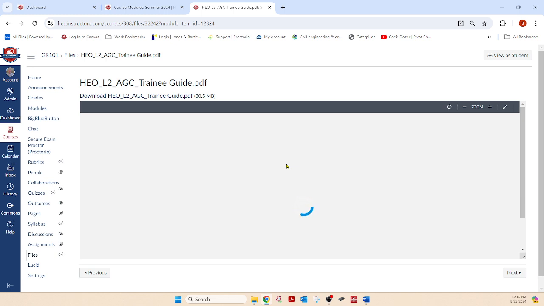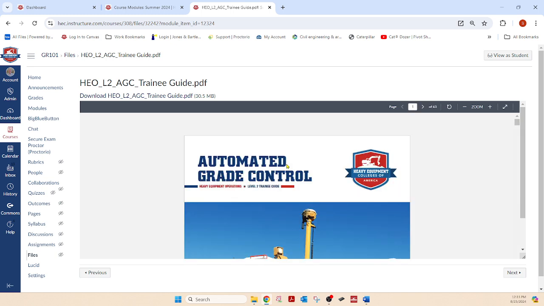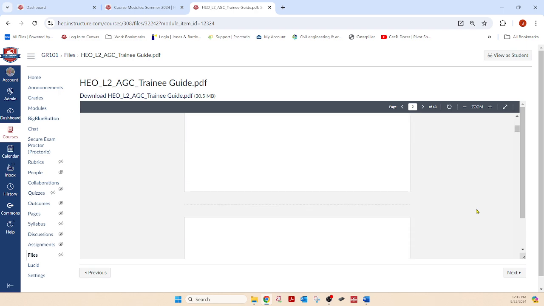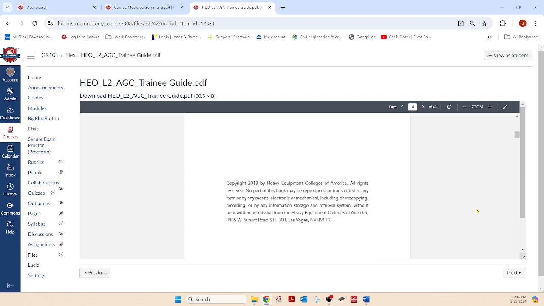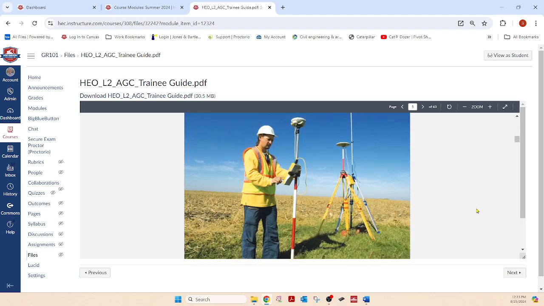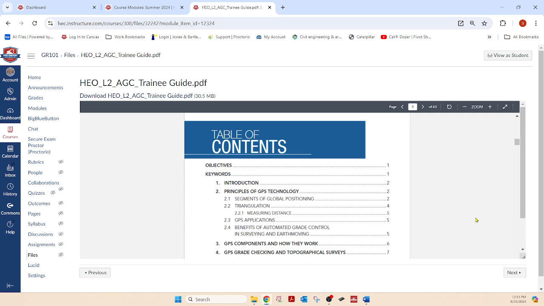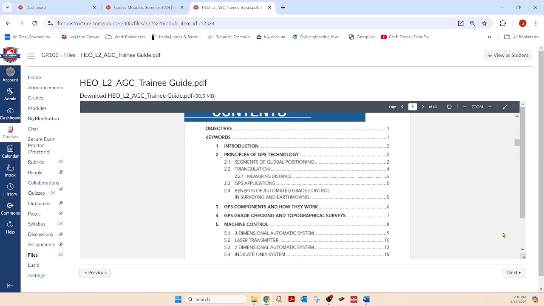But this is one of the, let's say, if you went through a certificate program, this would be like what you saw from the National Center for Construction Education and Research, probably the sources you were taught from. But this is about automated grade control. Now, I have gone through this 2 or 3 times just recently to find out of all of this stuff, what in the world would I like for them to come away with? And consequently, the test was made accordingly.